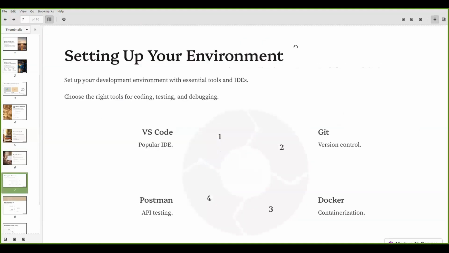Setting up your environment. I think my madam Esther did justice to that last week. She showed you some stuff. Yes, very important. Whether you're a front-end developer or you're a back-end developer or you're a tester or whatever, right? As far as you are seeing code, Git, please get familiar with version control.